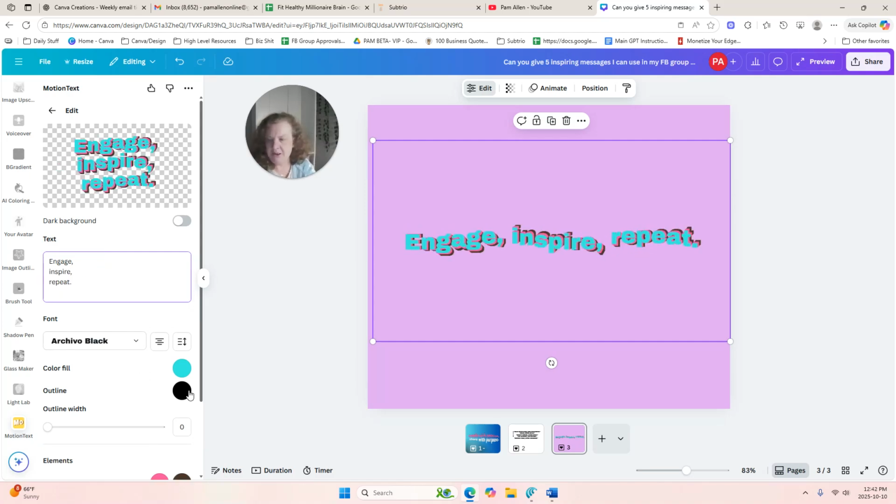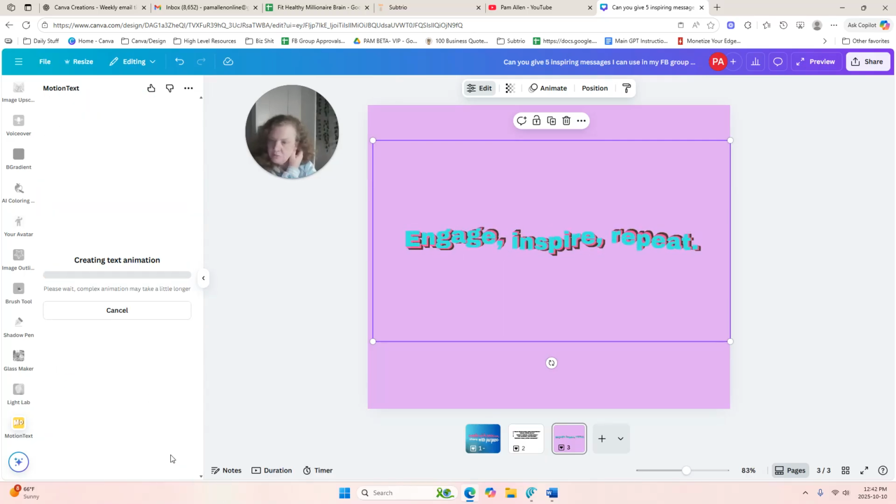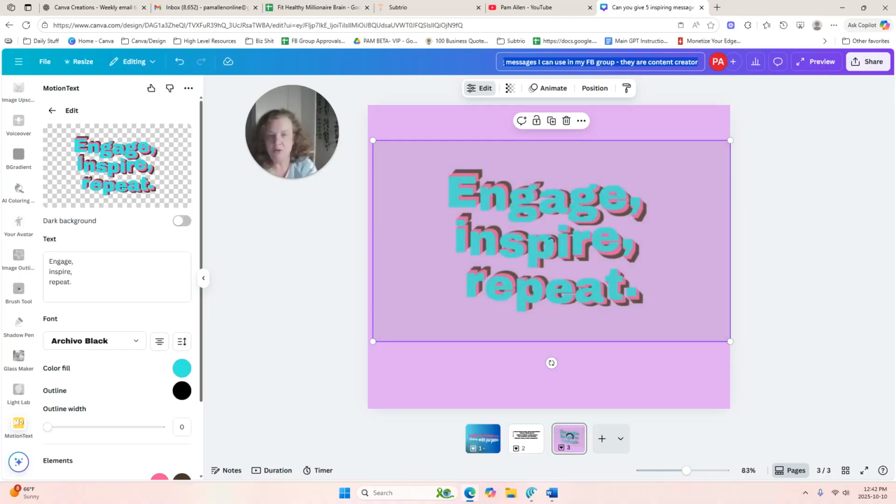Oh, yeah, I like that better. Update design. That way it can be a little bigger, but I don't mind this either. Now, these are also things that I'm going to assume we can put on websites too if it is just like a video. Okay, look at that.